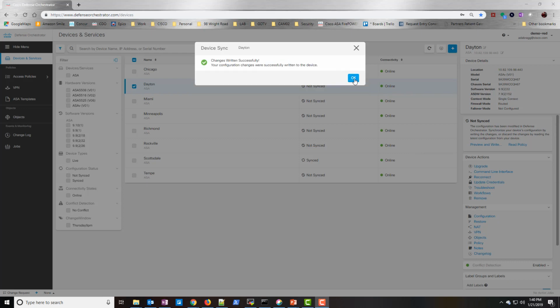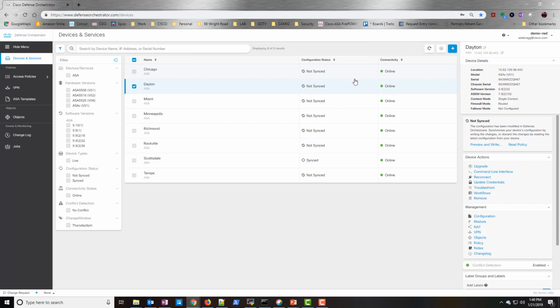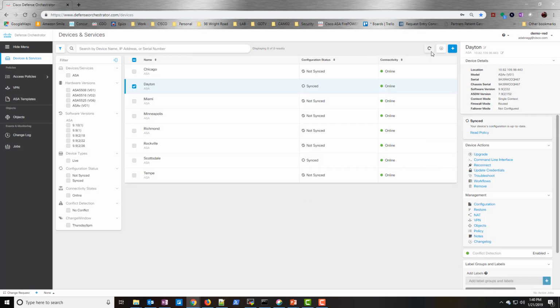So that was a recovery that just took place. No packets were dropped during that recovery. It was as if I was sitting on the command line making my commands. So I wasn't copying or replacing the configuration or anything like that. So it's a very seamless recovery from my previous change.